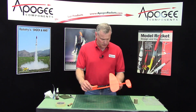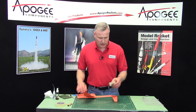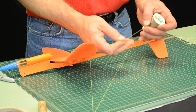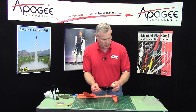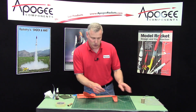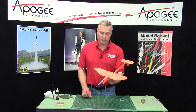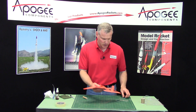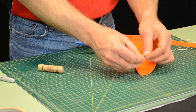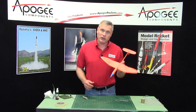Now I want to show you how to prep this for flight. As I said before in the video on the tools, I recommend using thread — any thread will work, I prefer cotton. Before you do this, put a motor in it and give it a final hand toss to make sure that it's still gliding properly. I took off my wing weight and I'm going to put that back on, flatten it down right where it was before when I did my hand tossing, and do some trimming.